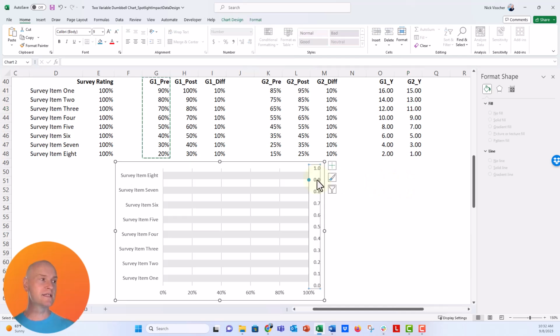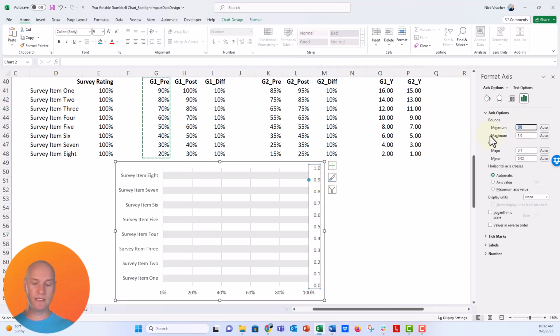Now, for our axis, I'm going to go ahead and update that just so you can see what that looks like. 1.0 for the minimum and 16.0 for the maximum. Now, you can see that it only goes from 1 to 15 because our major unit is set to 2. So I'm going to go ahead and set that to 1, and now we have 16 there. And you're going to have to trust me on this one.